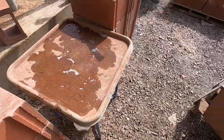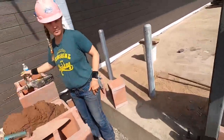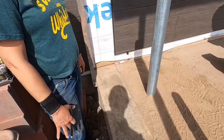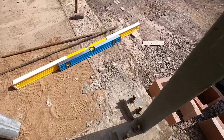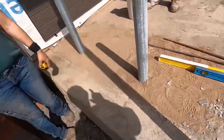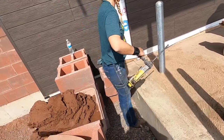Put that board down. Get some mud on there. Yeah, I'm gonna be on the corner. Yeah, level guy. So we're gonna measure up on 8s over here, and I gotta build this on 8s. And I got a 2-foot level, a 4-foot level, some rebar, hammer drill bit, and a trowel. That's all you need right now, and a tape measure.